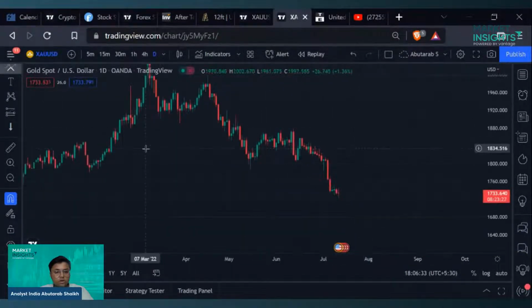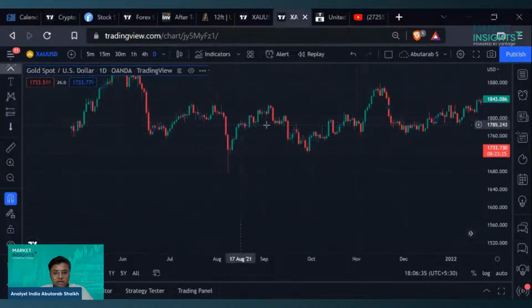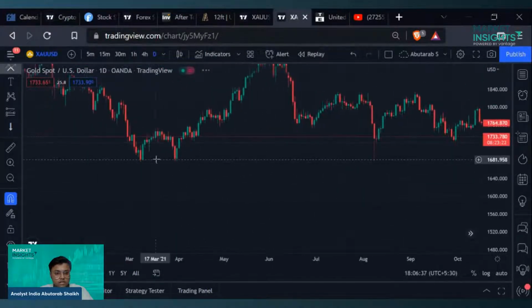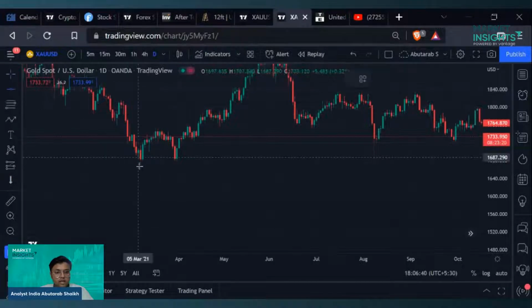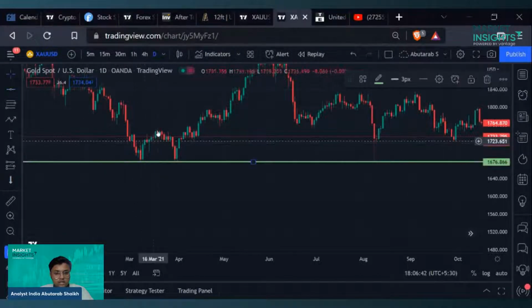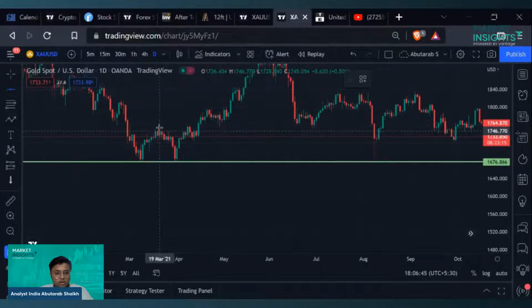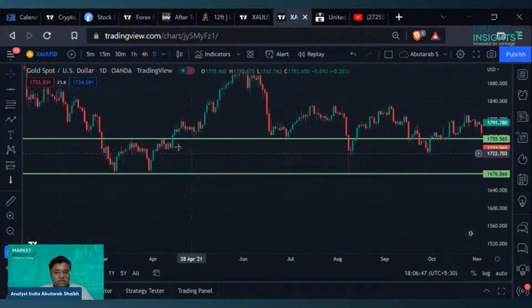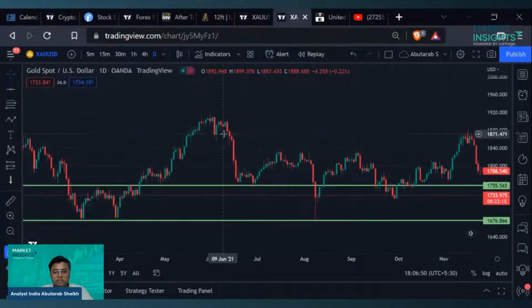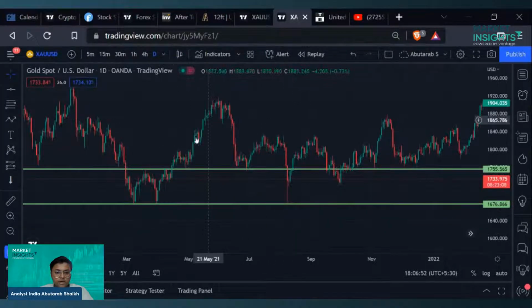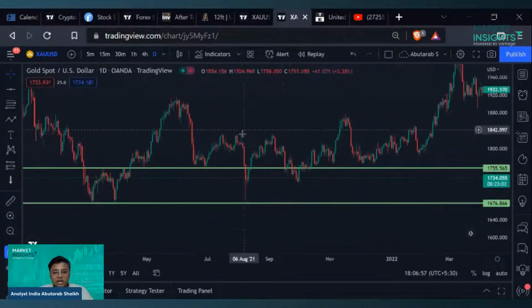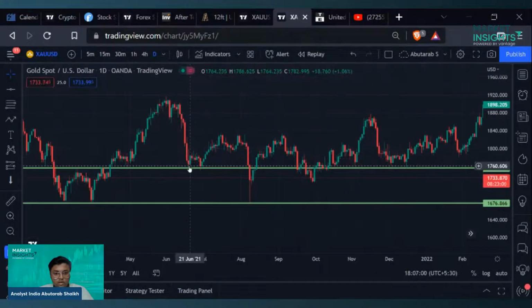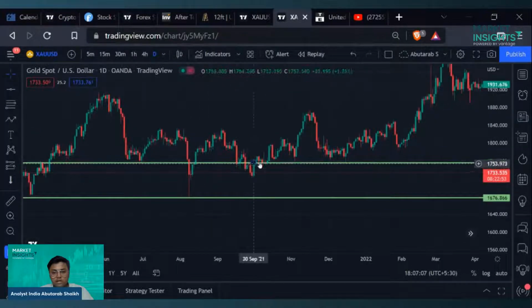Okay, so I told you there was a W pattern somewhere here, right? Where have we seen this W pattern? Somewhere here, right? Yes, this was the point. Let's draw the baseline. This is going to act as a support level. This was the neckline, which was breached at this candle, and then it went up, right? Now it has not just gone up. This line is not useless after this particular point. It has come in handy when the price was dropping down. We knew that this line somewhere is going to act as a support level, which it has. So this is how it has acted multiple times.